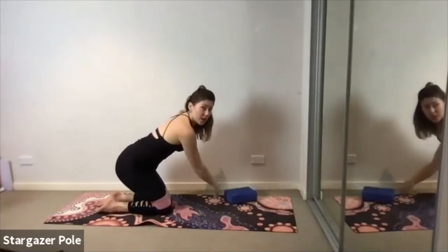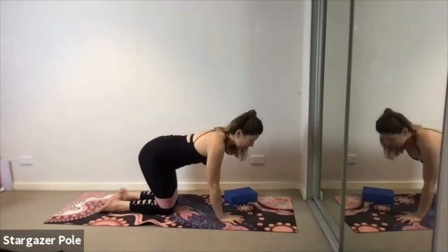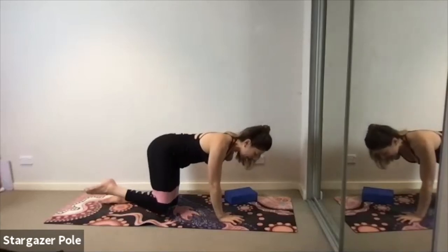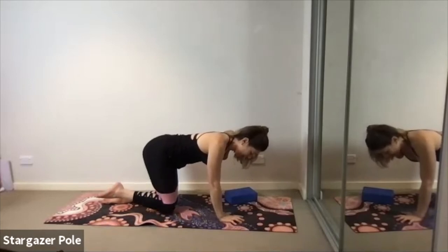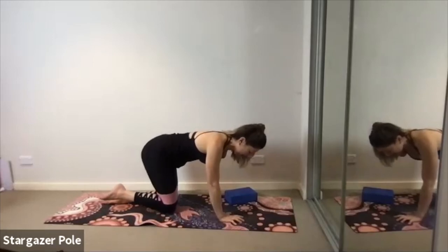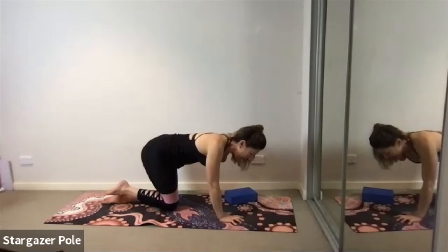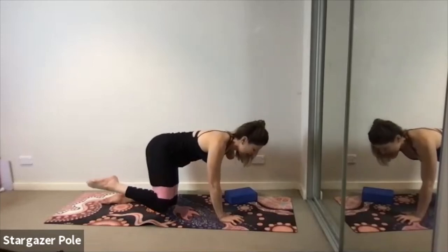It's got to be the leg closest to me that's working. Set a gap between the knees to start. Lift the pelvic floor, lift the belly into the back, wrap the arms into the ribs. T-zone tight, breathe in — lift that knee to the side as you breathe out. Up on the exhale, down on the inhale. Keep going, keep pushing into the booty band. Try not to let your body move at all, try not to let your back arch — keep lifting the lower belly into the lower back. Last one — up and pulse, hold. Take a breath in: 10, 9, 8, 7, 6, 5, 4, 3, 2, 1. Take it down.